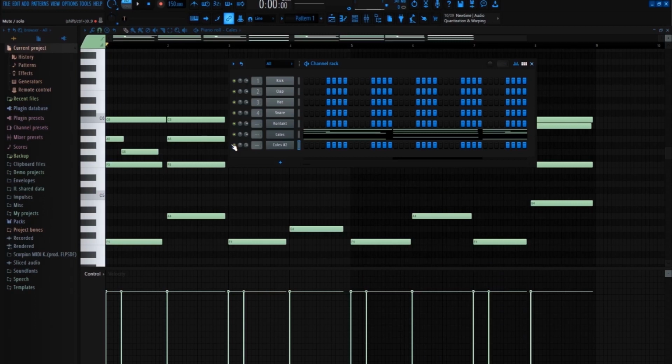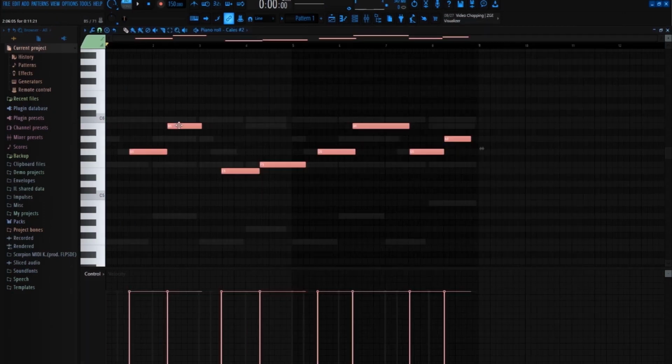Alright, so I have another instance of Kales opened up. I'm just going to add on to this piano melody. Alright, it doesn't sound that great, but I'm going to go in and edit that in the piano roll.